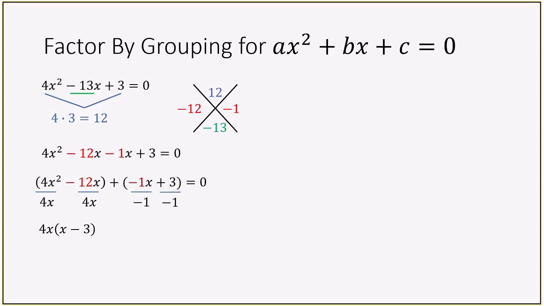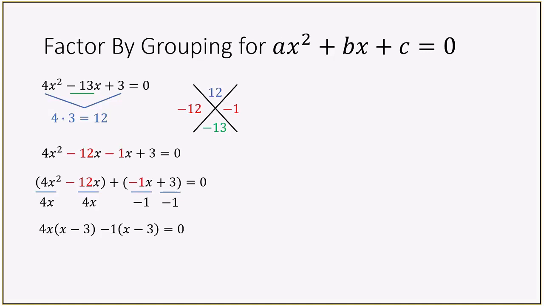And by pulling out, and I should have said this in the first thing, I'm dividing both terms by negative 1. So I go ahead and do that, and I put the negative 1 in front, and then negative 1x divided by negative 1 gets me x. 3 divided by negative 1 gets me negative 3. And now notice here I have matching. That's the goal. If you're not matching in this step, you did something wrong.